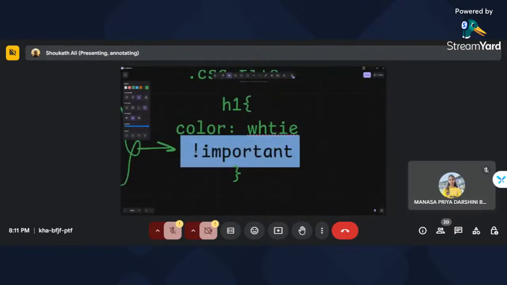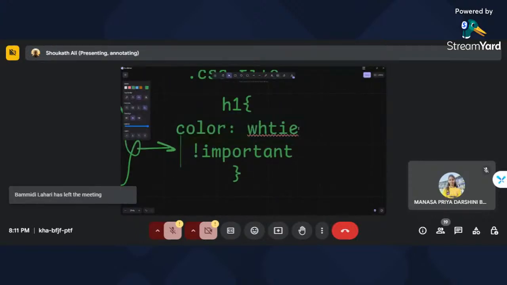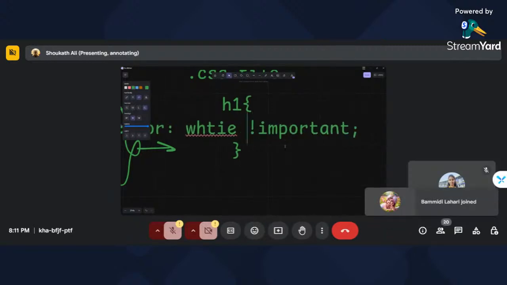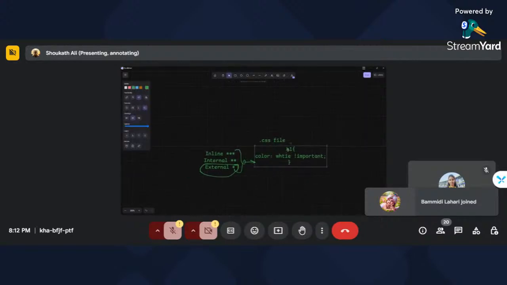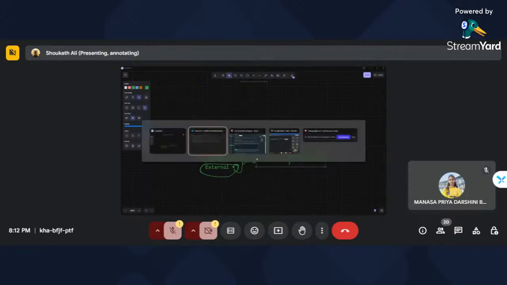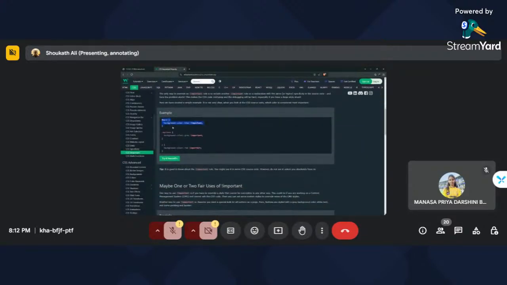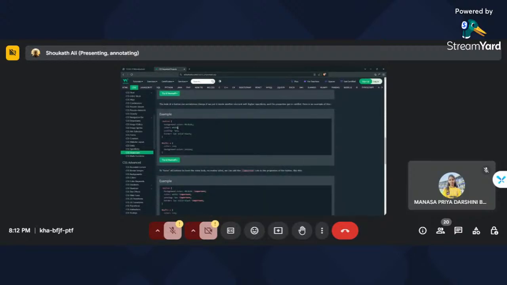This symbol is read as not in programming, but you say not important to make this one important. That is how it works. It's kind of weird when you first look at it, but you'll slowly get used to it. So it'll make this one more important than any other style.